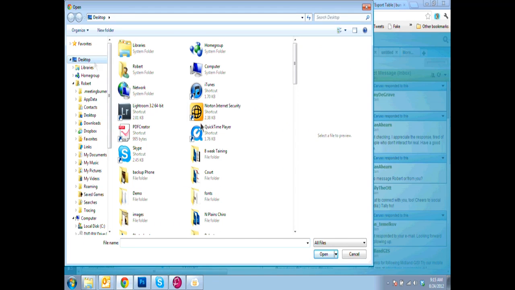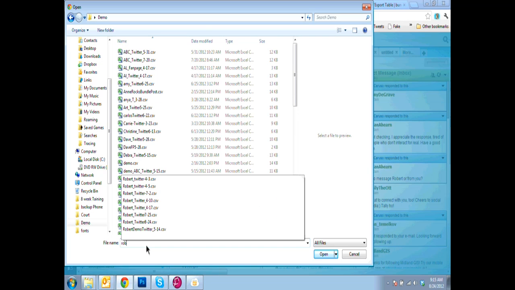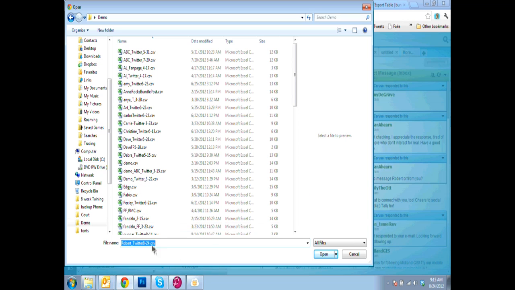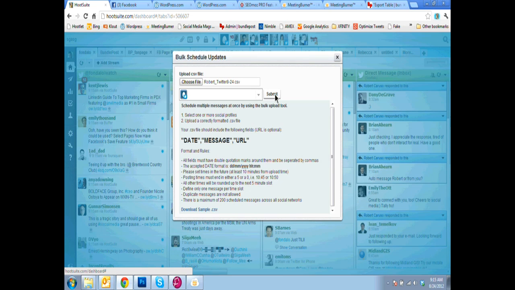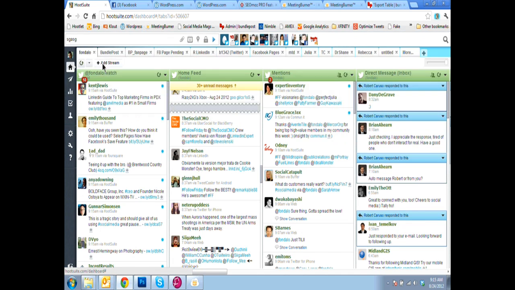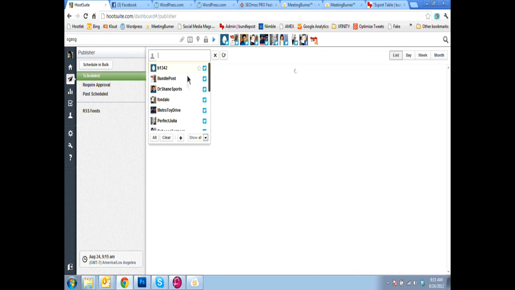And we're going to grab that file, desktop, demo, Robert, and it's Robert Twitter 8/24. There it is. Open, and we're going to submit. Once we hit submit, we're just going to wait about 10 to 30 seconds, and the file will be uploaded and ingested into your scheduled posts inside of Hootsuite.